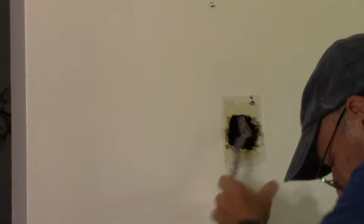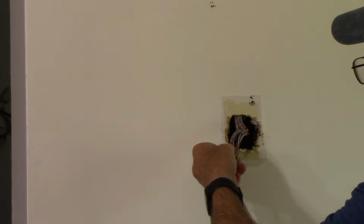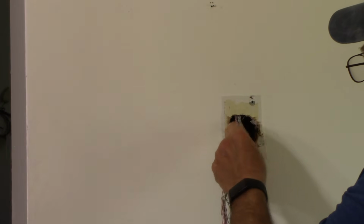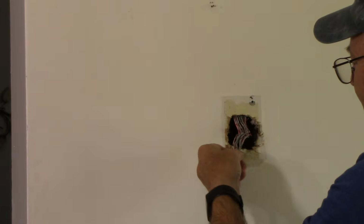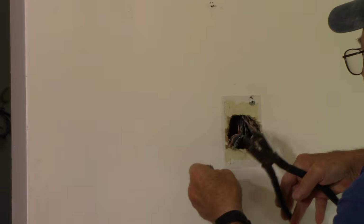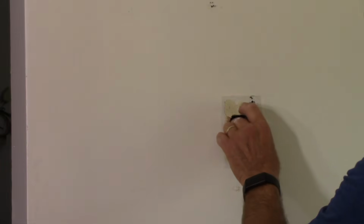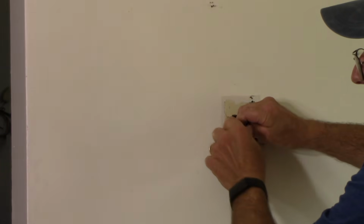Okay, there we go. Now, most of this is not even in use any longer, but if you're not sure, it runs up through the attic and then out to the outside, which has all been disconnected. At this point, you can just snip this off. We don't really have a use for this any longer. Just make sure that the wires are all disconnected, so that when you cut into it, you're not causing any problems for yourself. Make sure everything is disconnected first.